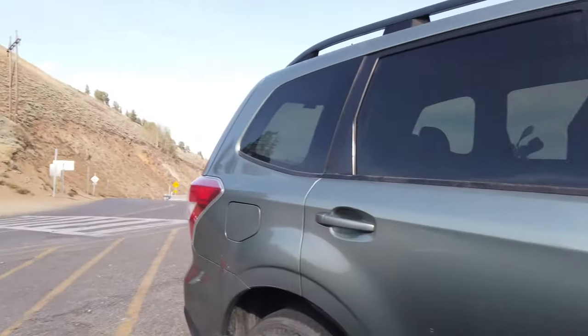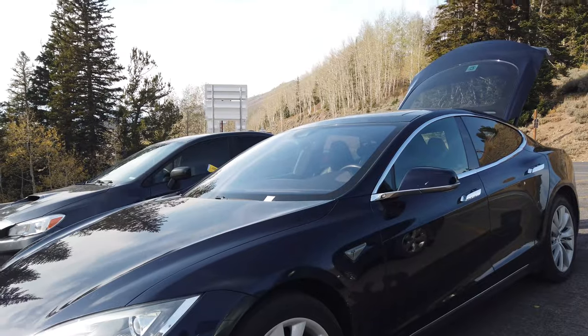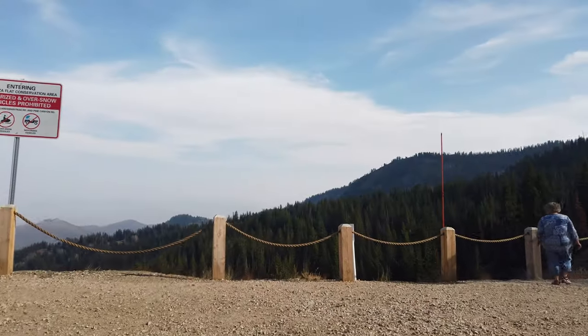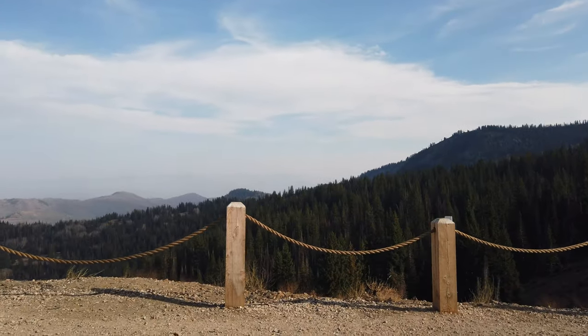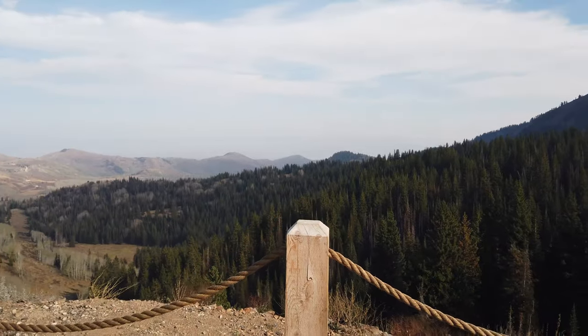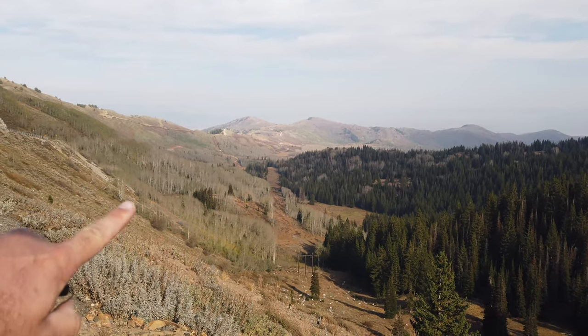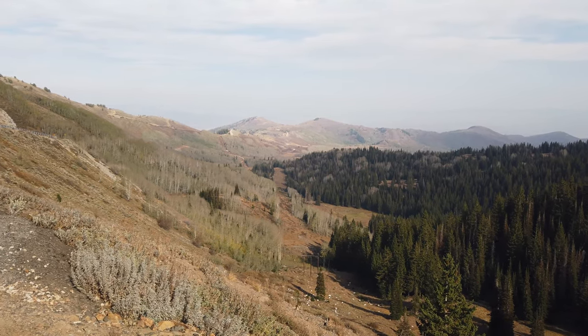There's some trails, and I'll show you the view. So if we step out of the car here, this is the road we just drove up on. And coming over this way is the big view. Look at that. Now, like I said, we missed all the yellows, unfortunately. So looking down there, you don't see all the contrasting yellow against the green this year, unfortunately.